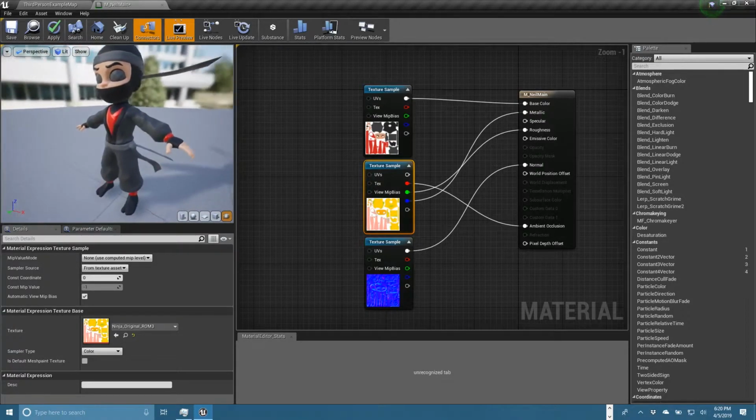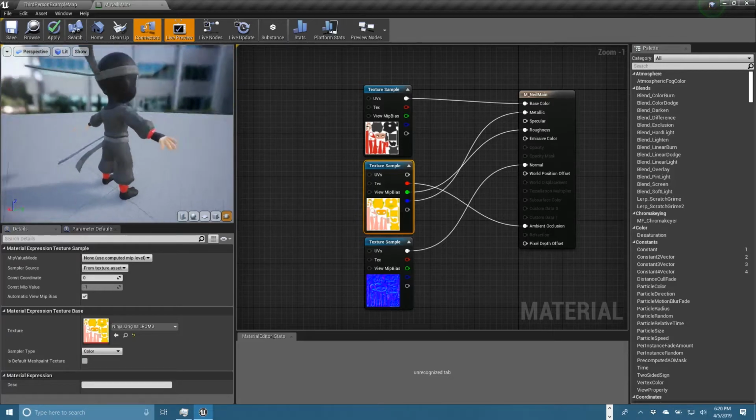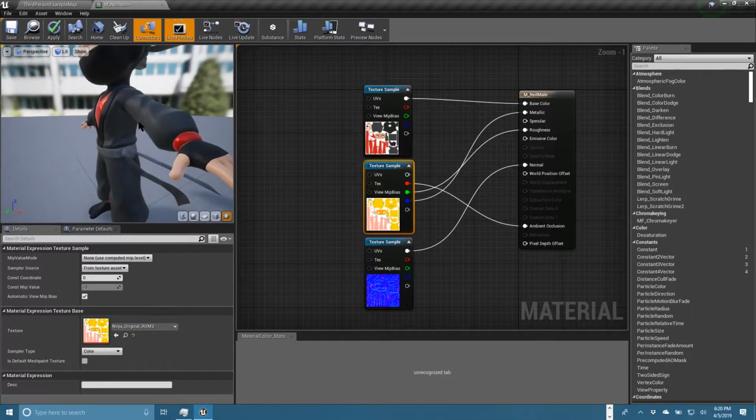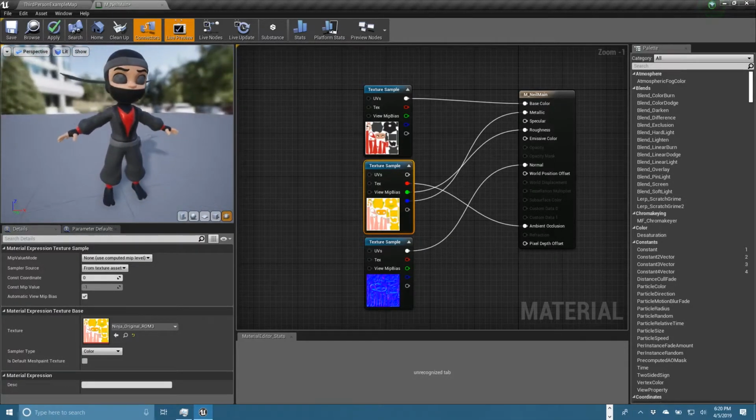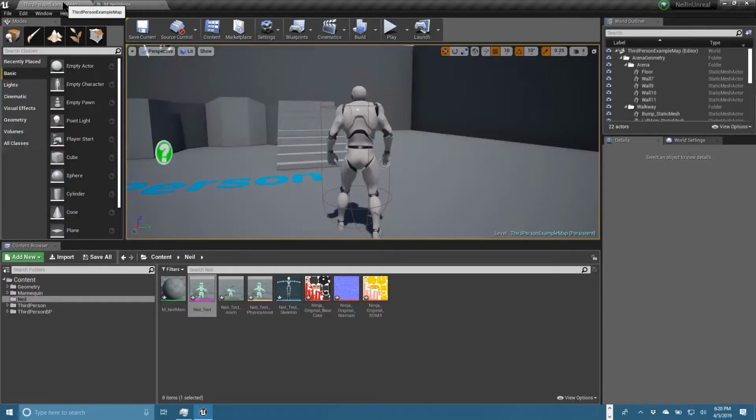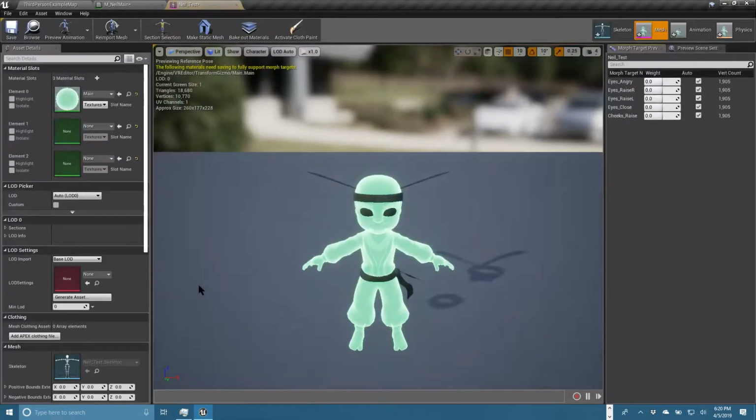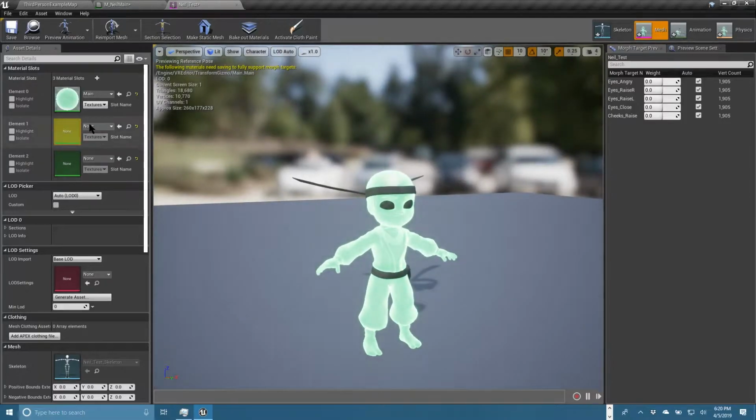So far that's looking correct. I don't see anything off, reflecting correctly, and I think that's good. So we're going to say that's a go, and I'm going to go back and double click on here, and in the material slots we're going to go to his element 0, which is his main body. You can highlight different parts of him, different meshes that you export.